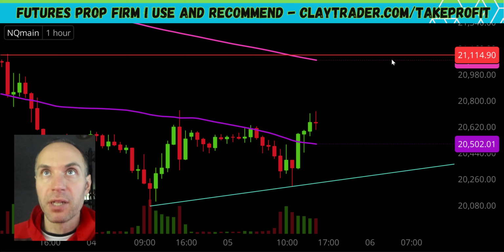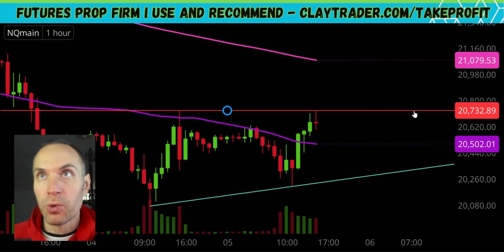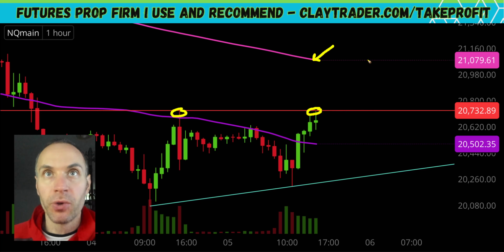In terms of areas of resistance, the level that I think right now a lot of people will officially be watching is right there at the 20,000, we'll call it 730 mark. You just go through the history of things. That's where the price got rejected from right there, and then where it got rejected on that candle right there. So keep an eye on that. And then if the price can't get the break up through that area, next key overarching level of resistance, that pink line up there, 200 period moving average.